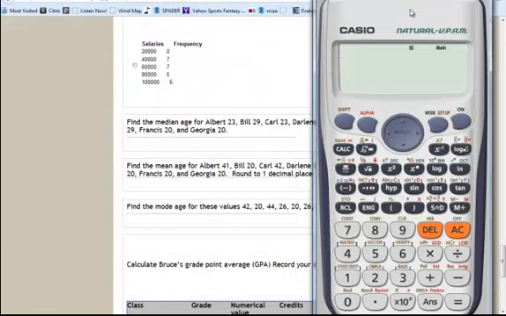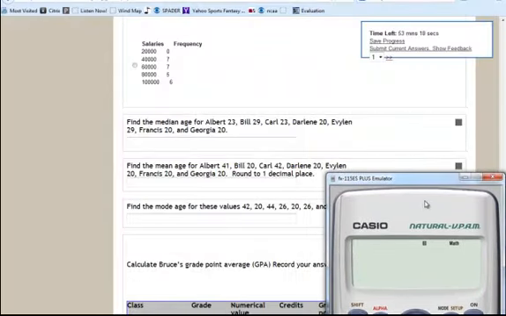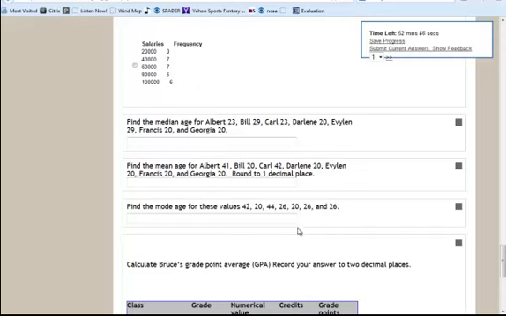I'm going to use the calculator. We've got 41, 20, 42, 29, 20, 20, 20, and 20. Oops, I didn't add enough 20s in there. I think it should be 183. I think I've got 1, 2, 3, 4 20s, and I only put in 3 20s at the end. So it's not going to be 163 divided by 7, it's going to be 183 divided by 7.